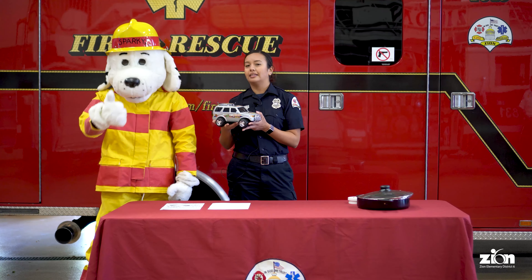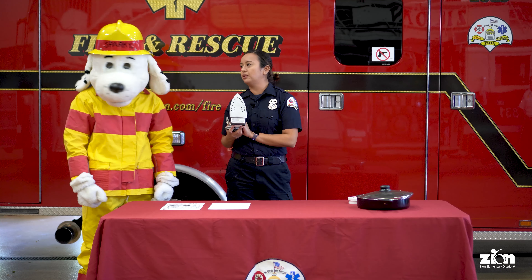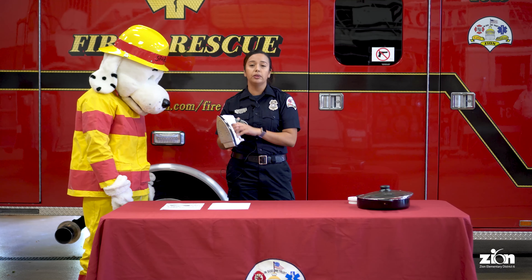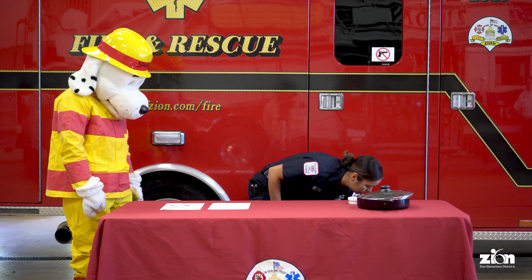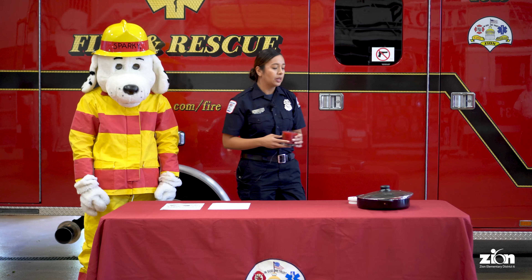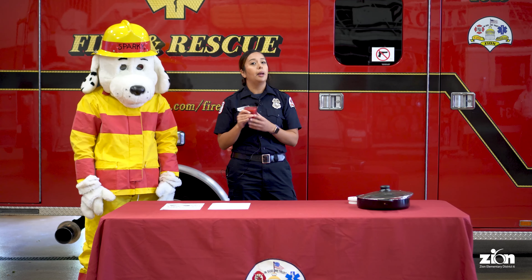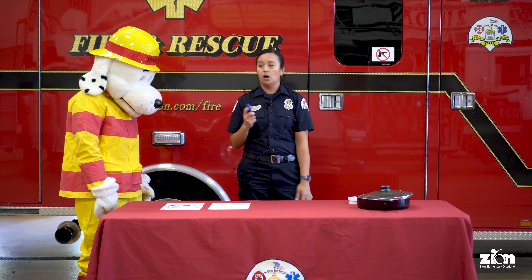Is this a toy? Yes! Is this something we want to plug in and play with? Absolutely not — we don't want to play with this if it's plugged in, and we don't ever want to touch it unless our parents or an adult is with us. Is a candle a toy? Absolutely not. We do not want to play with candles because they're dangerous and we could start a fire. It's okay if your mom or dad lights one, but make sure they're there the whole time it's lit.